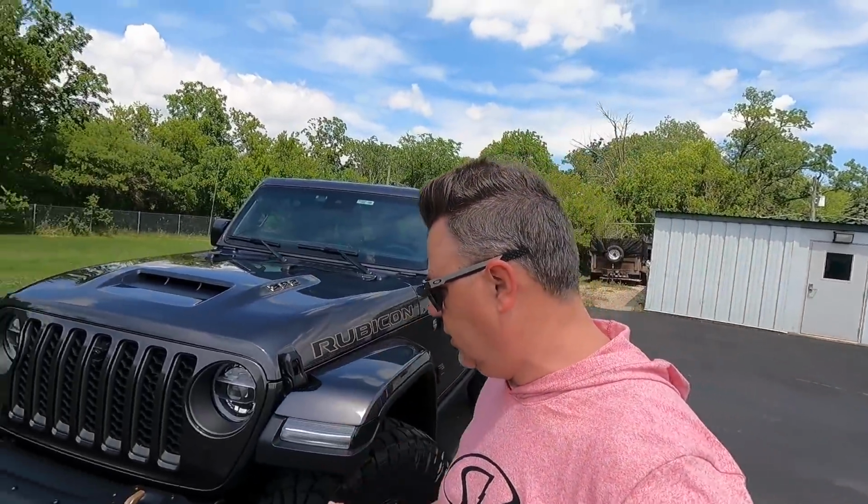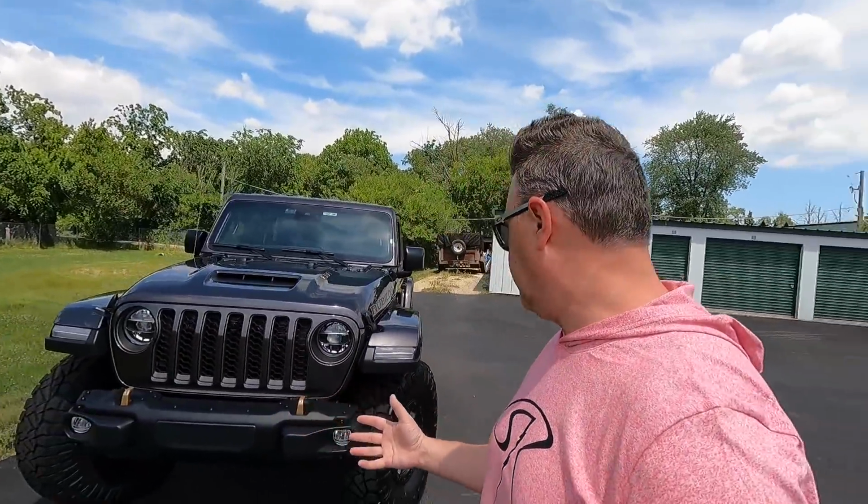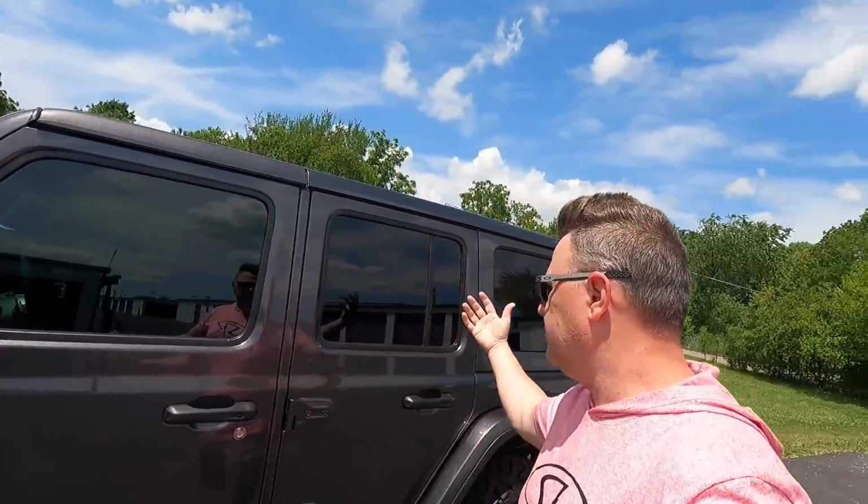So far what we've done, we removed the end caps from the factory steel bumper. I just think it gives it a cool look. I always like the stubby bumper look on these. Besides that, we haven't done a whole lot. We did change out the side markers to the Diode Dynamics tinted side markers. They also have those in clear, but I thought the smoked or tinted would look great on the granite silver. Going around, one of the only other things we did was we tinted the front windows to match the rears so that it all looks uniform and good.